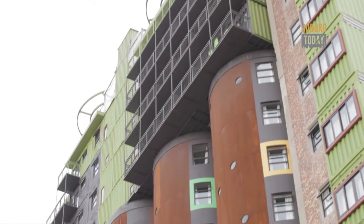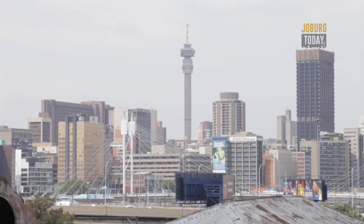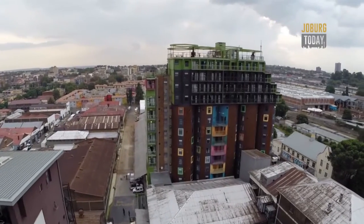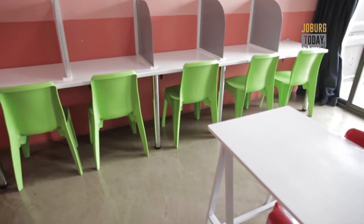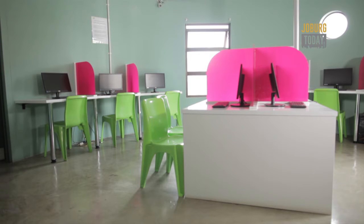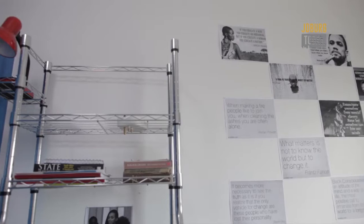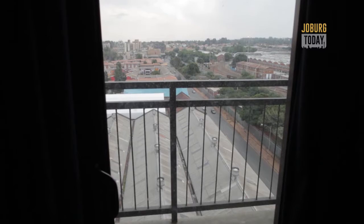You can tell when you're on the bridge and look at the building that it's different — you wouldn't think it's student accommodation. We've got different levels of different things: the study rooms, the computer room and everything. The rooms are spacious and very comfortable. It's got a really nice academic environment. You can study here, it's safe, and it's a proper place to live in.